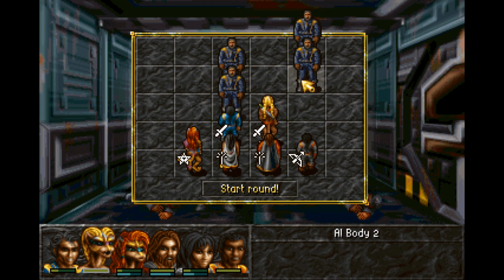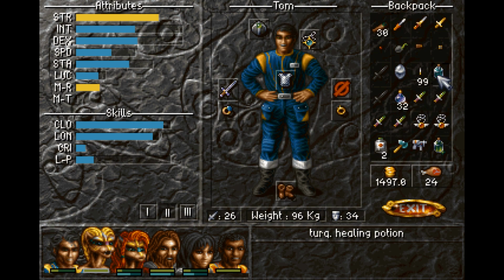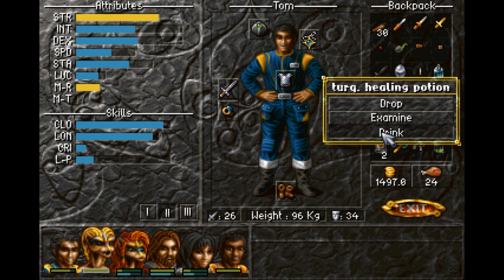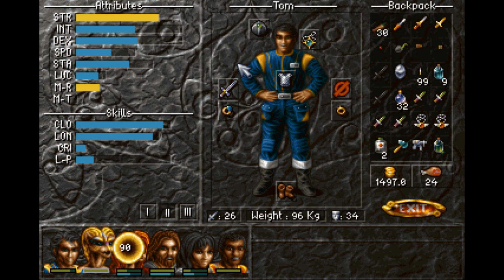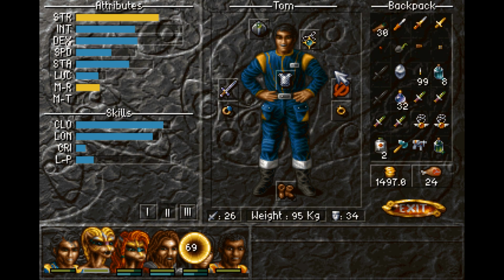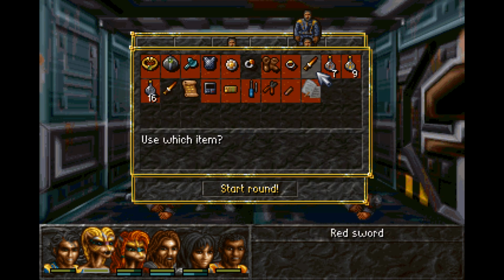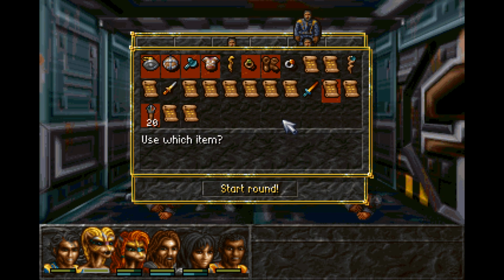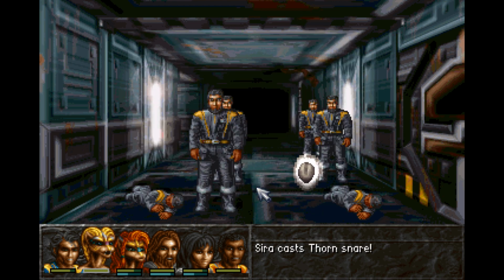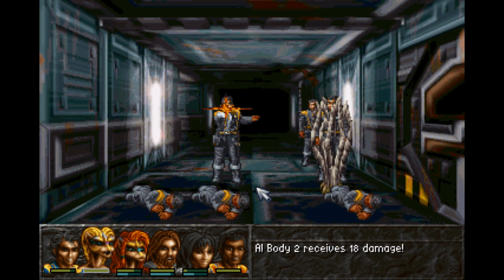Thorn Snare one of them. And drink some of these, some potions. Keep going with that. Not able to deflect. Ow. Okay, one down.